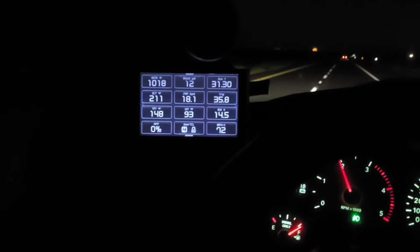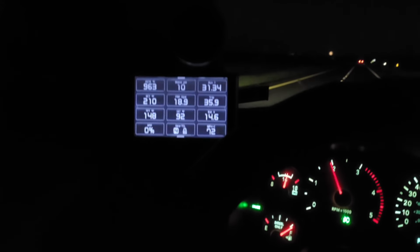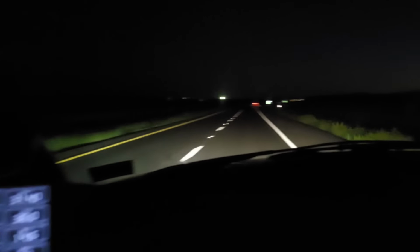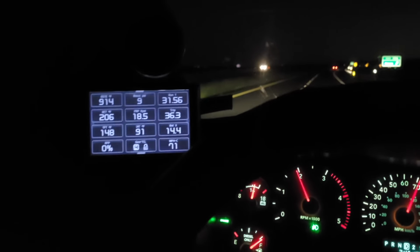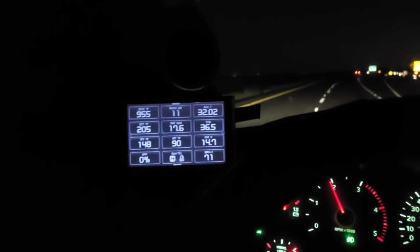So climbing that hill, I saw 1230 at 20 pounds of boost. We're gonna have to go back and compare. I don't think I had it on this screen initially. They got fireworks going on over there. Nice. Definitely makes a big difference. Just a level 1 tune with more injection timing makes a big difference.